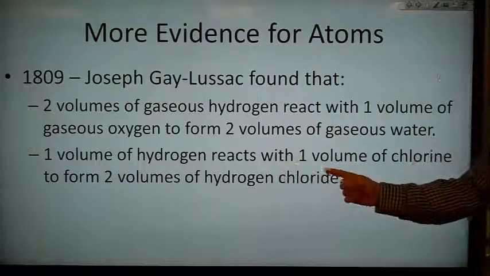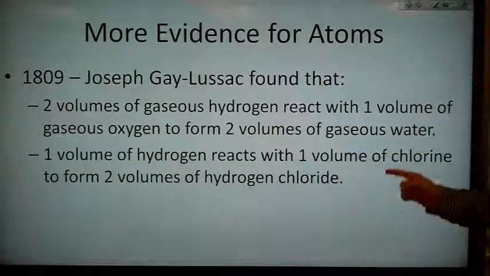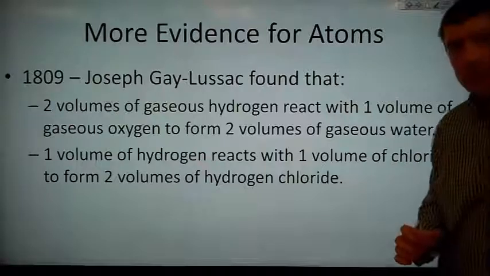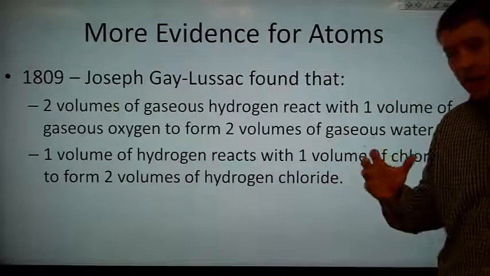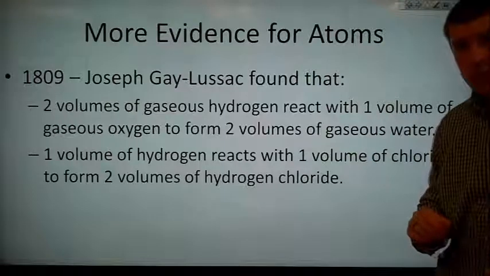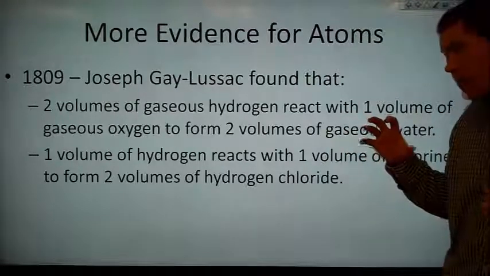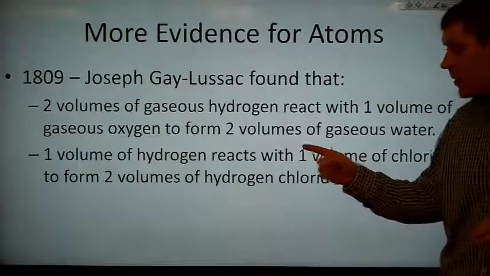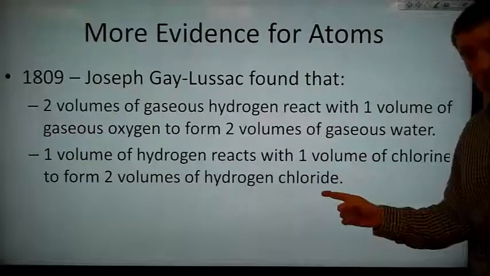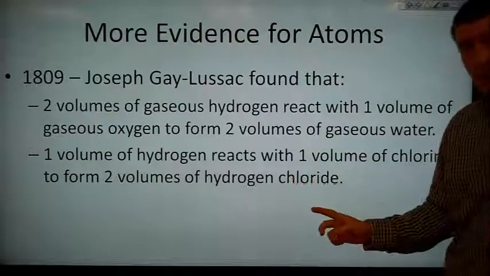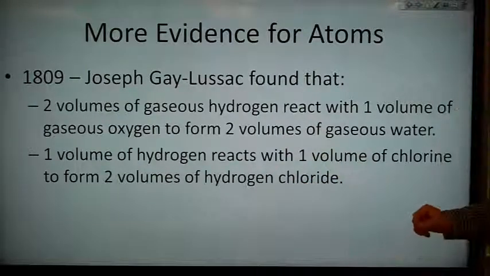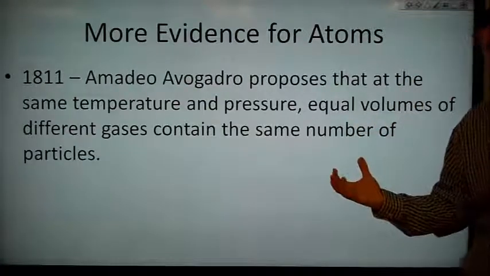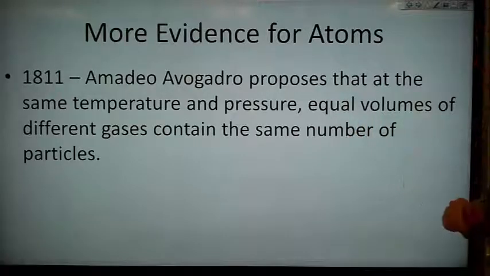Whereas here, when we make hydrogen chloride, we have 1 volume of hydrogen and 1 volume of chlorine. So even though the mass of hydrogen is so vastly low compared to the mass of chlorine, chlorine has a mass of approximately 35, even though the masses are so very different, we're saying that we have a ratio of 1 to 1 by atoms in hydrogen chloride. And now we know that that's true. So, we have some more evidence for the existence of atoms and molecules in some case.